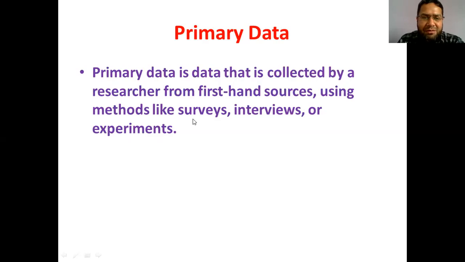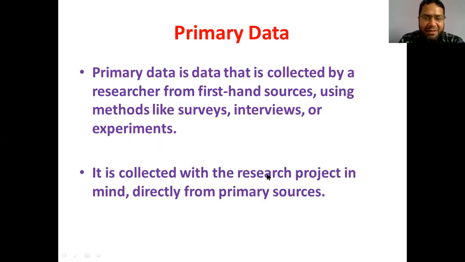And we may use surveys, I may interview people, or we may use experiments to collect data. So this constitutes the primary data. It is collected with the research project in mind directly from the primary sources. Primary sources in my example are the students. So I am directly collecting the information from the students. So this will constitute the primary data.